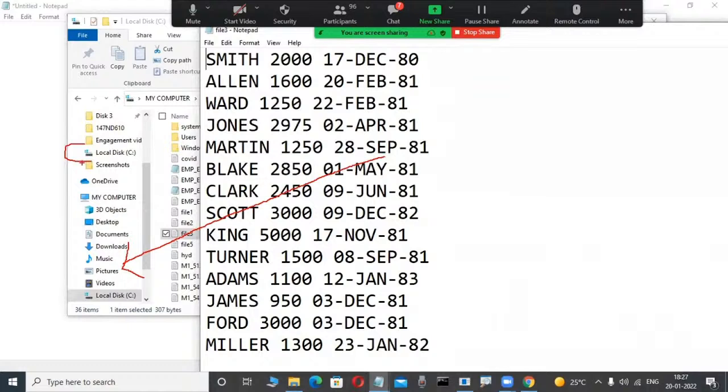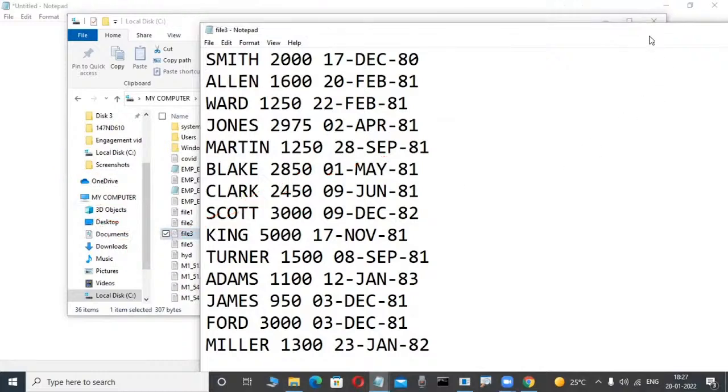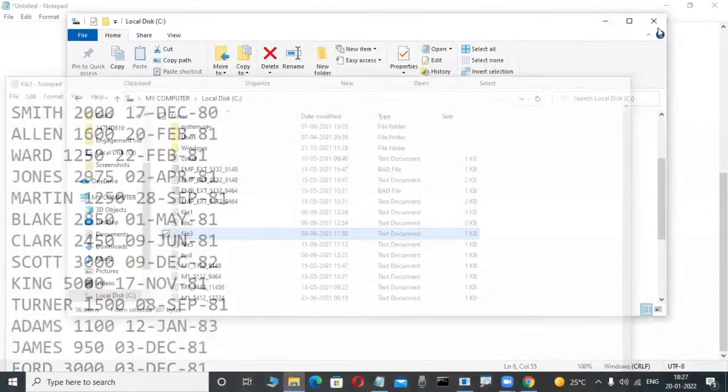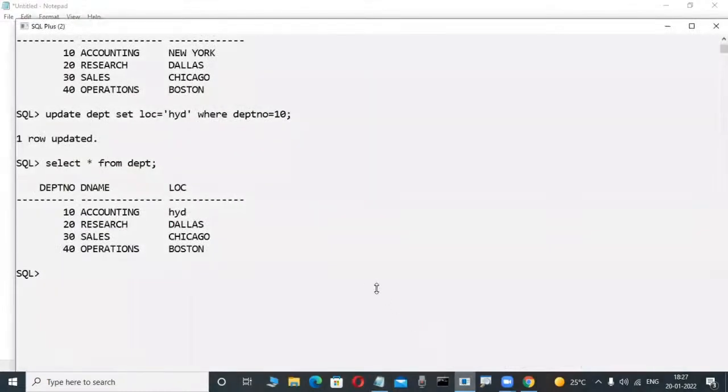You have to write a C program, Java program, .NET program, or Python program, and only then can you fetch the file data. That is very difficult, because we have to write big application programs. But nowadays, these types of database software are available, for example relational database software.